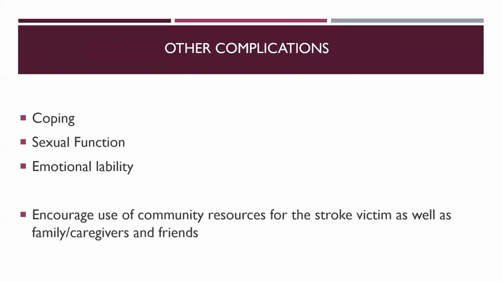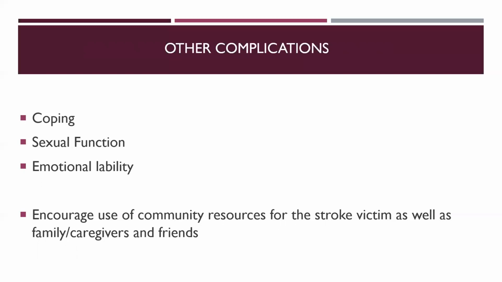Also, some other complications: coping. It is tough. A lot of times people are on the younger side, they're still working, or their spouse is working, or their spouse isn't working and they were the primary person. So they're going to be challenged by that. They're going to be emotionally labile. You may see anger in somebody who, family says, didn't demonstrate this before, and now all of a sudden they're yelling at their family members or being explosive.